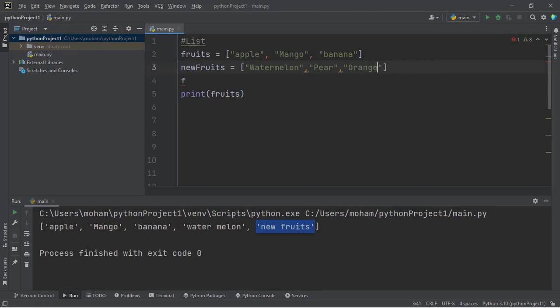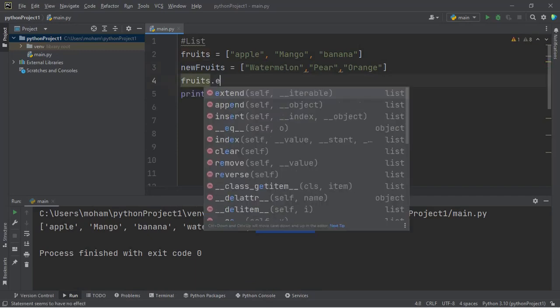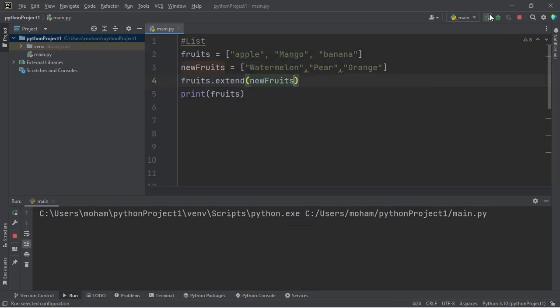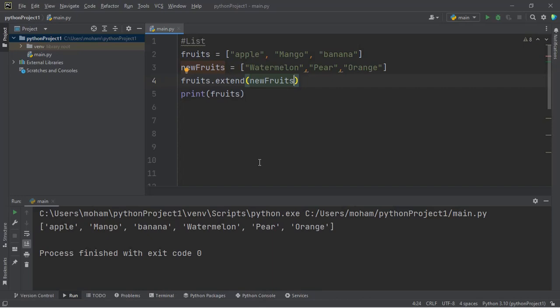So what I can do is say fruits dot extend, then new fruits. Let's run this and see. We have been able to combine these lists: apple, mango, banana, watermelon, pear, and orange. We've extended, in other words concatenated, the list.